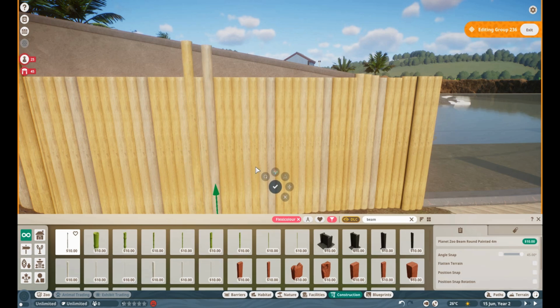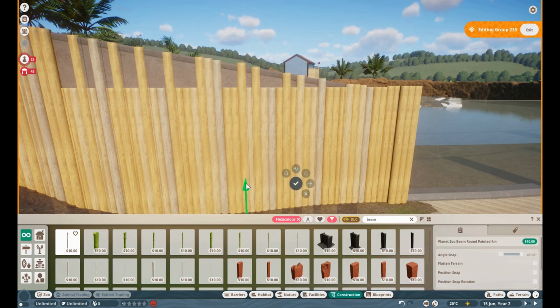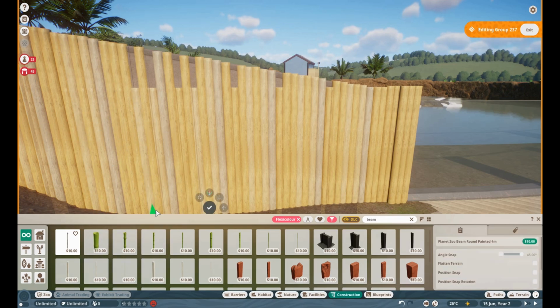So things like this and the planks that I put on the path, there's no easy way of doing this. This is just manual perseverance and not smashing your head through the monitor. It just takes so long to do another one, adjust that one, and it's like pulling teeth. It's a labour of love though. It's a labour of love. I wouldn't be making it if Chester Zoo didn't have a special appeal to me.